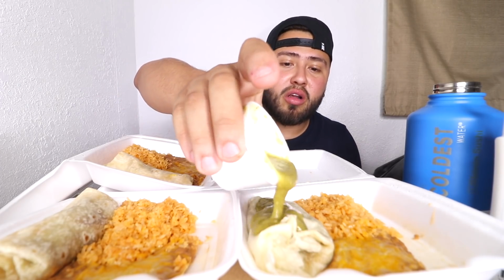So basically, we're having a wet burrito. Usually, the burrito should already have the sauce on there. If you don't know what a wet burrito is, it's basically they put green salsa or red salsa. You either have it green or red. In this case, he said that the green is the most popular, so we're gonna drench these with green salsa. And if you don't know what the salsa is like, it's not like a hot salsa. It's more of like an enchilada salsa, like a green enchilada salsa.